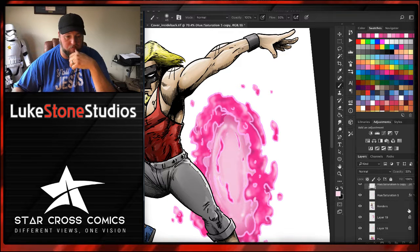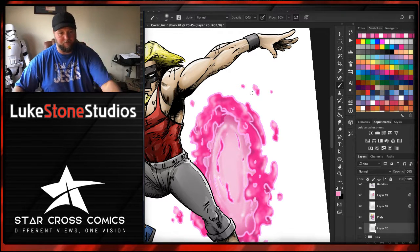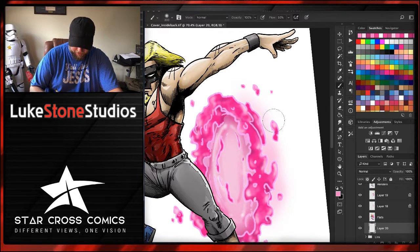That's why I like to work digital. So I'm going to go down here below all of those layers. I'm even going to go below my... Well, I'm probably going to turn my flats off. No, I'll probably leave the flats on. There's a couple pieces that I left in there. But I will go down here and add a layer below the flats, and this is going to be kind of my glow layer. I'm going to turn a couple of these off here. I'm going to add some color behind these.